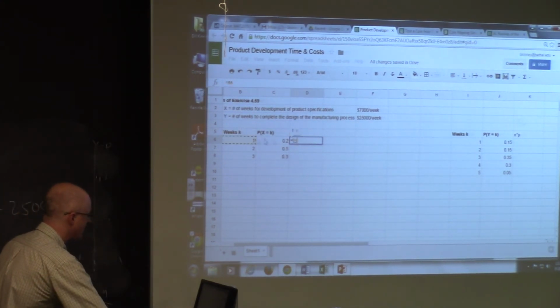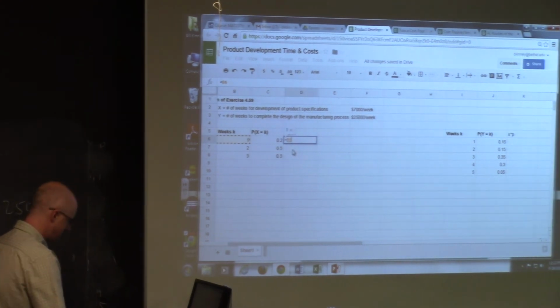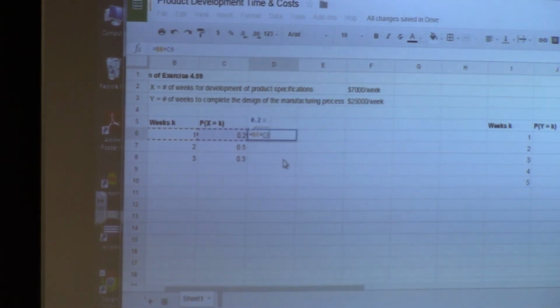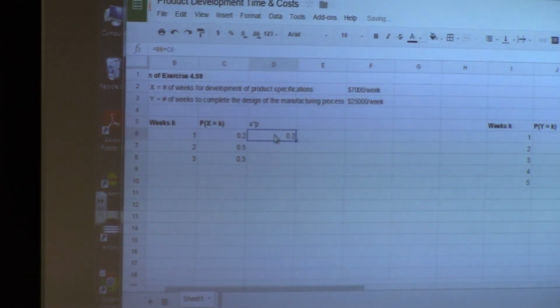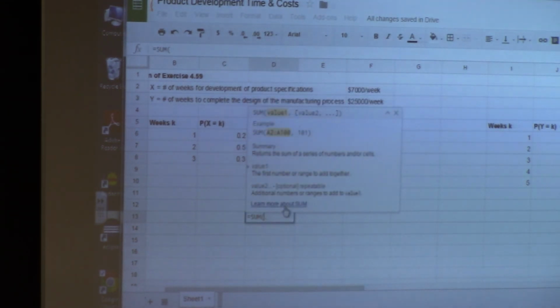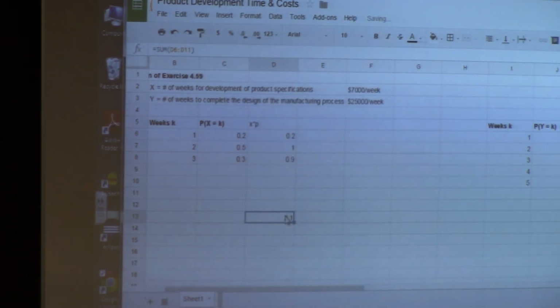Multiply each possible x value times the corresponding probability. Add those up. Let me put the sum down here. I went D6 through D11 because I'm going to do the same thing over here.